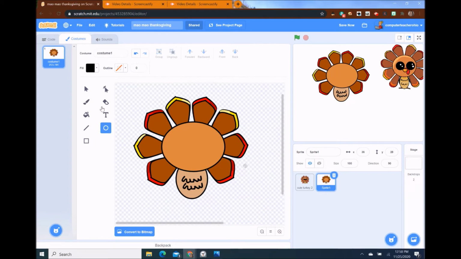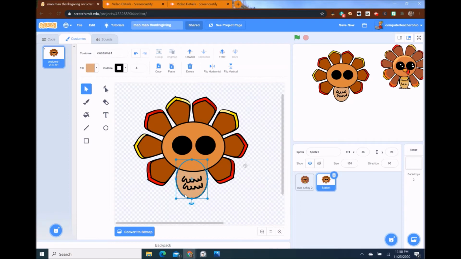Now let's make one eye, and it's just completely big and black, and let's do copy paste and make the second eye. They're pretty close together. And let me make his body a little thinner, his bottom feathers a little bit fatter.